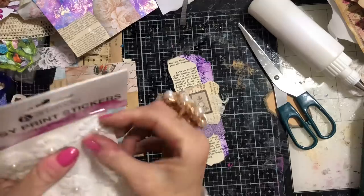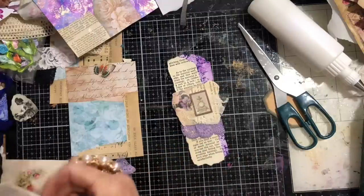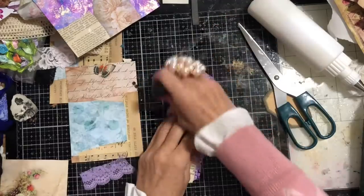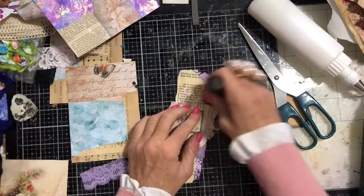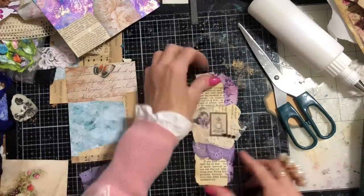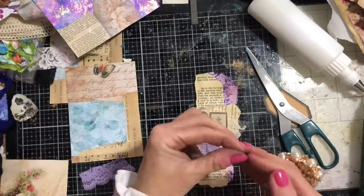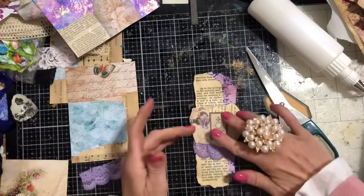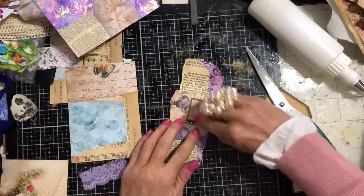Now I'm just going to try one of those little babies — maybe a bit ginormous on there. I thought it would look pretty, but actually this is kind of a bit too delicate for that — it was looking a bit monstrous there. Let's just pop a bit of ink around on here. It's not so juicy now — I have obviously got all of the last bits of juiciness out of here. I think just finish that off with a little bit of bling. Bling just really kind of improves everything, doesn't it? Oh, how pretty does that look? Love how that looks, yummy yummy.